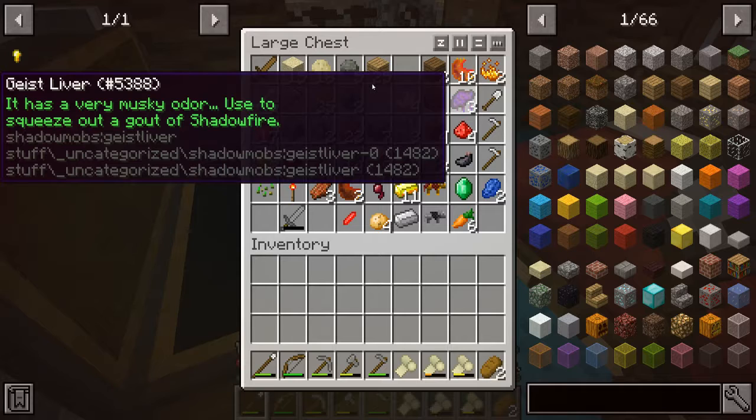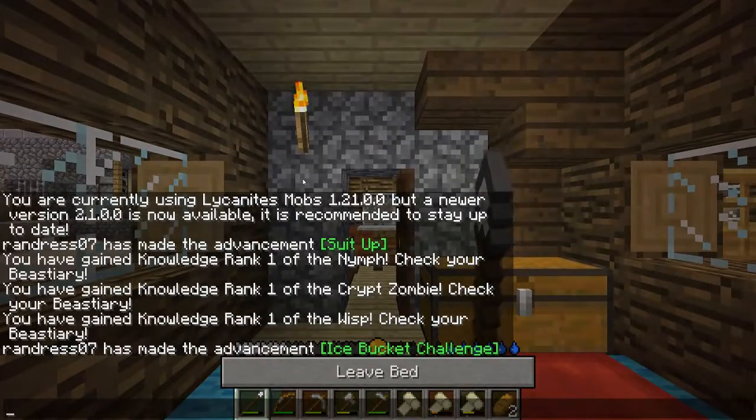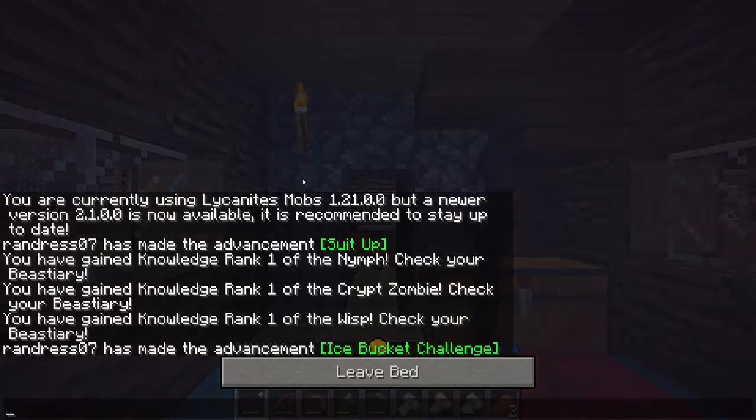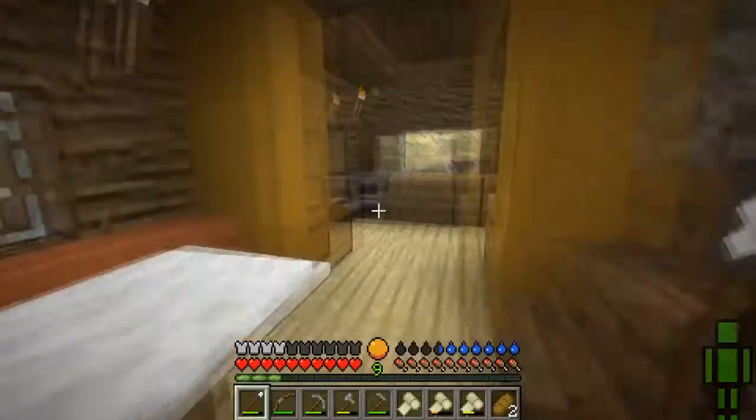What does this do? Use to squeeze out a gout of shadow fire. Okay. I'm not really sure what that means, but I'm gonna go to sleep. Randers has made the advancement Ice Bucket Challenge. How did... I don't understand.